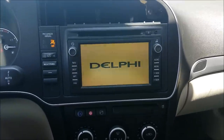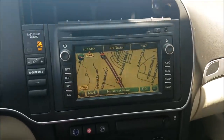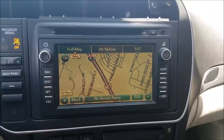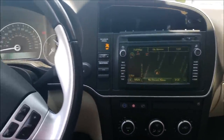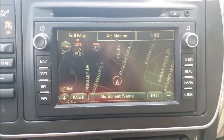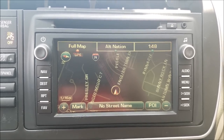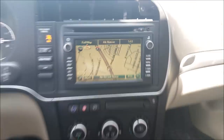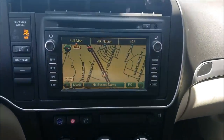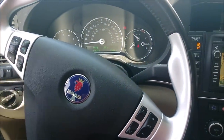Moment of truth — everything is put back together after taking the two wires up here and running them all the way back to the VCIM. Let's see what happens when we press the voice command button. Display... display night mode... display auto... display auto mode. It works now! I don't know all the voice prompts yet — I'll need to find a manual — but hooking those two wires up now gives you full voice recognition.